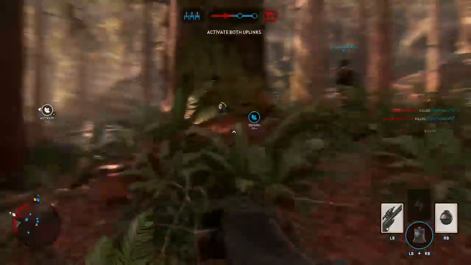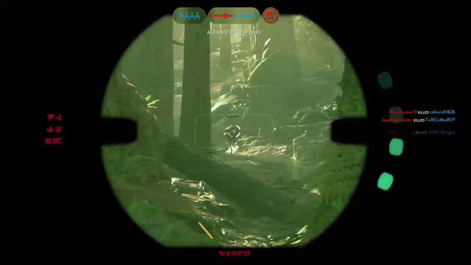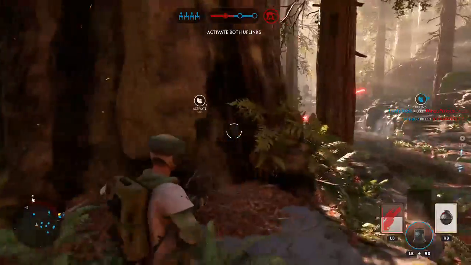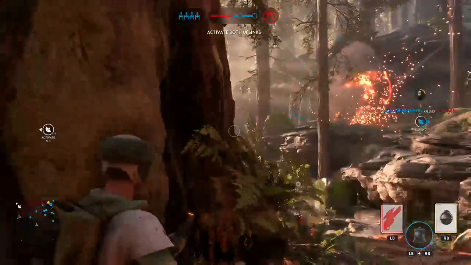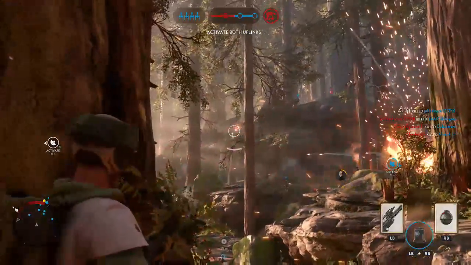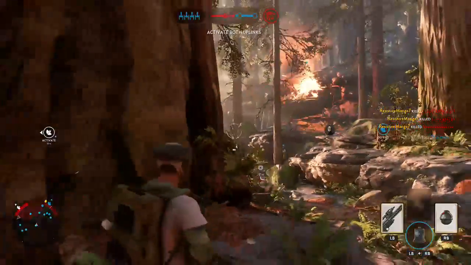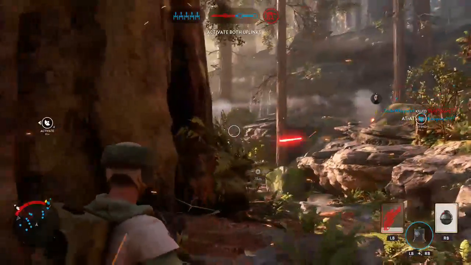I didn't see anybody. Bomber targeting systems locked in. And I can't shoot. ATST over there, I don't wanna mess with him. How did I not even get an assist? I could have got way up there. Oh. Crap. Why is the sun going through the tree? Targeting systems locked in. Oh, I hit the tree. That would have been a good shot.